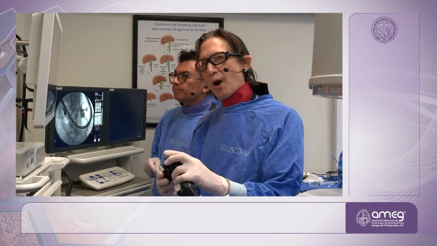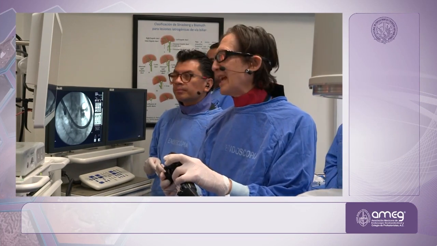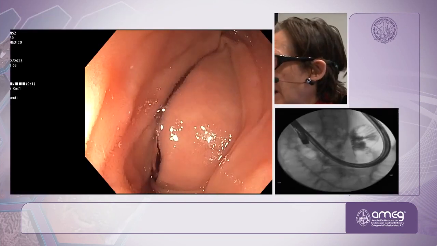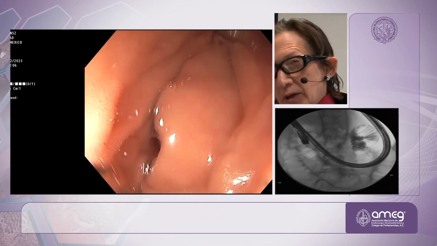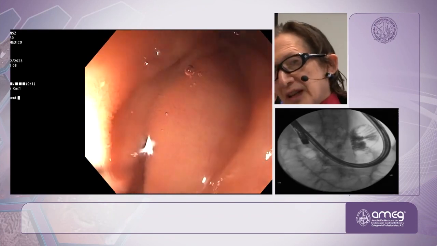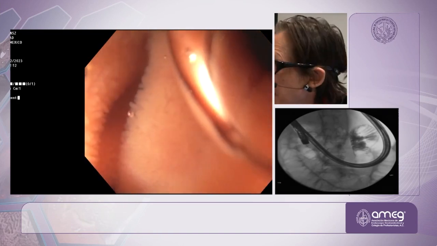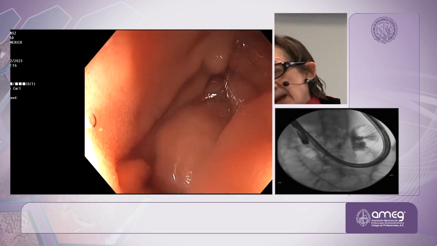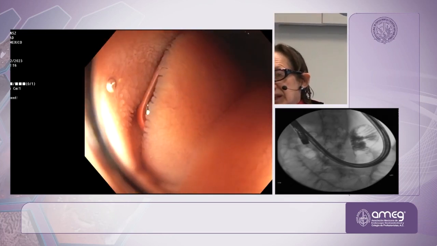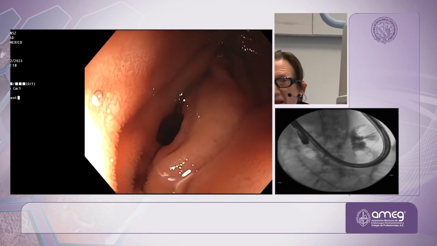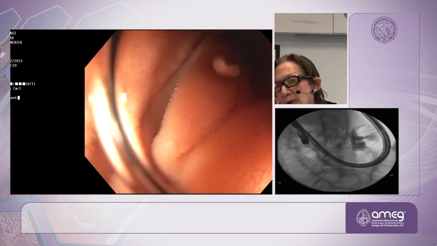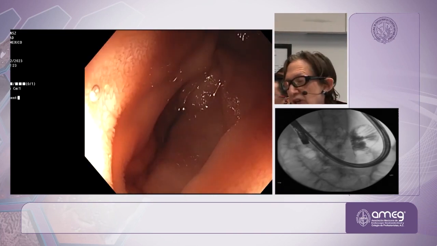Good morning. All right, we're going to start with a challenging case here. This is a patient who's been really suffering from gastric outlet obstruction. You can see the tumor as I went through the second portion. It's invading into the second duodenum. I was able to easily pass it actually with this double channel endoscope, gastroscope. Has a diameter of almost 15 millimeters, the double channel.